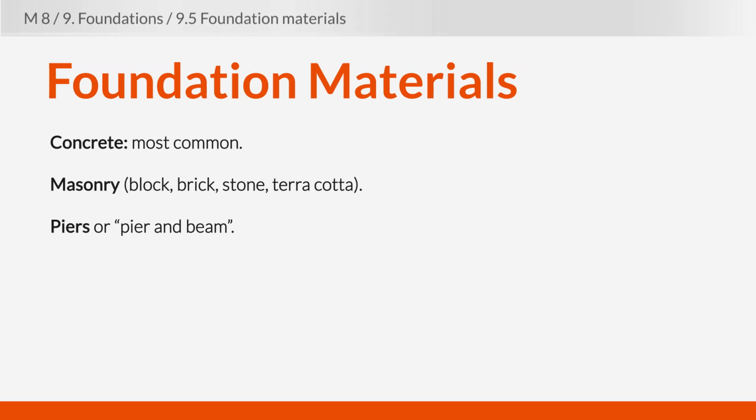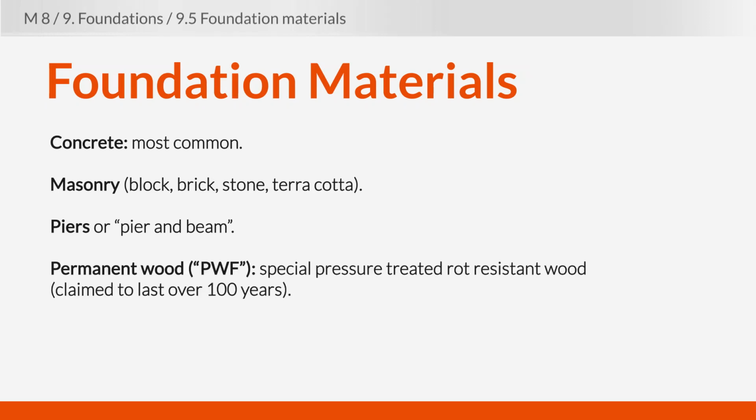And we've sometimes used the so-called permanent wood foundation using pressure-treated wood. This one's supposed to be rot-resistant. It's claimed to last over 100 years. We haven't had any of those that long yet, so who knows if they really will last 100 years. I might sound kind of skeptical, but that's only because of my practical experience with pressure-treated wood, in which I've seen pressure-treated wood actually rot after just 20 years. So maybe the foundation will make it 100 years, maybe it won't.